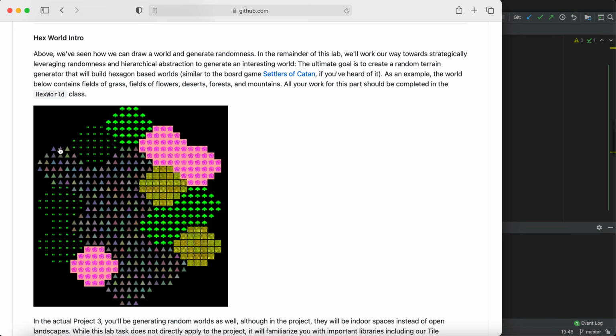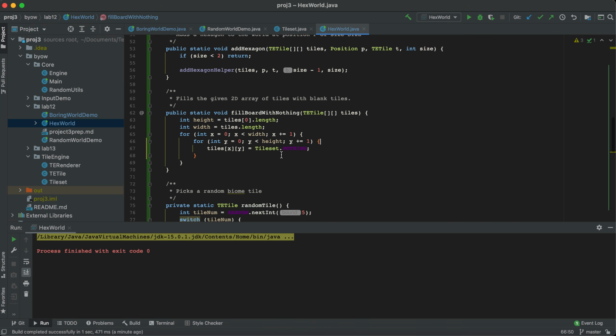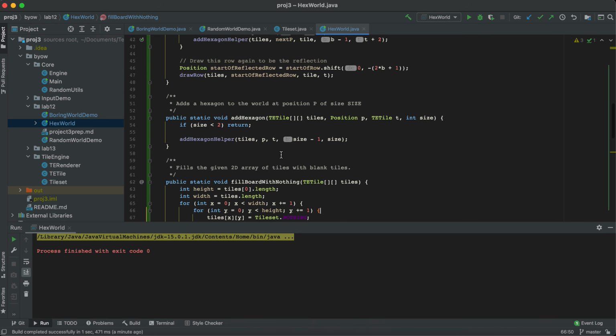You'll see that this is actually composed of 1, 2, 3, 4, 5 columns of hexagons. So we first will just try to build a random column of hexagons, and by random, I mean a column of hexagons where each of the biomes is chosen randomly. And then we can use that building a column of hexagons to build the entire thing.